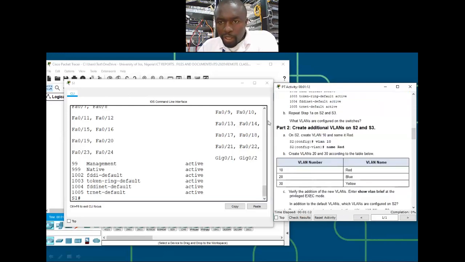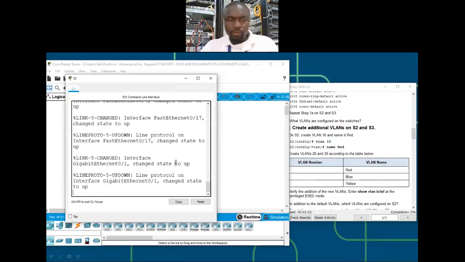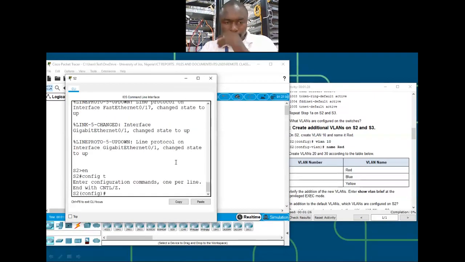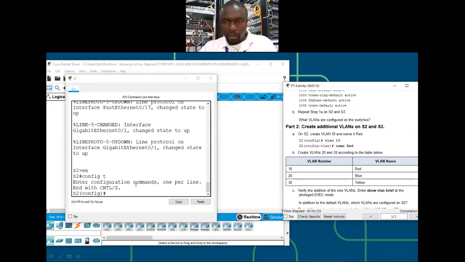Then we create additional VLANs on switch 2 and 3. That's switch 2. Enable, configure terminal. We create VLANs. Right.